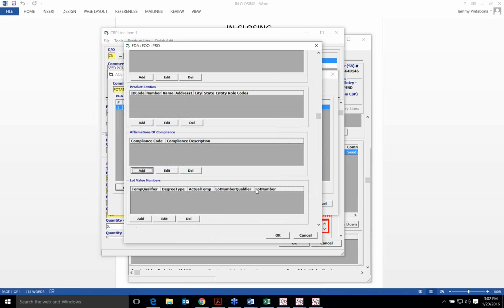I have a couple questions here. One of them is asking, will the port code pull over into the PGA? Will the line value pull over into the PGA? And what about the estimated date of arrival? At this point, there is no information coming from the entry into the PGA screen. That's where we want to go. That's where we need your feedback. So as you're doing something and you're saying, why do I constantly have to put the value? You already know the value. I've entered it at the line item. Those are the types of things we want to hear back from you.